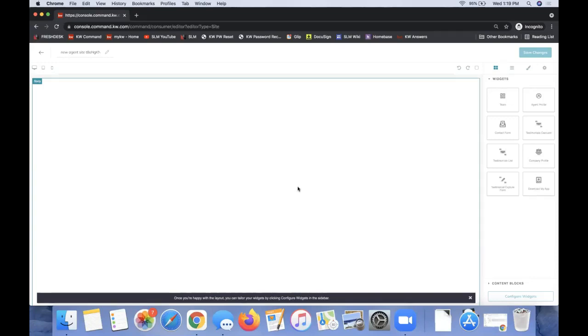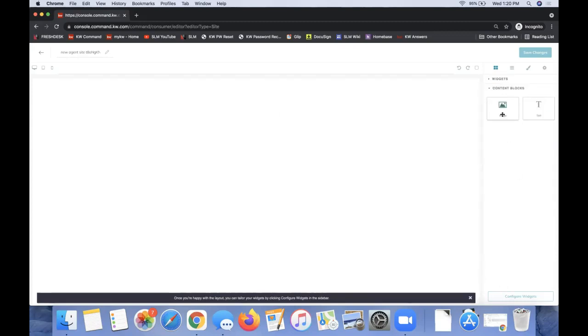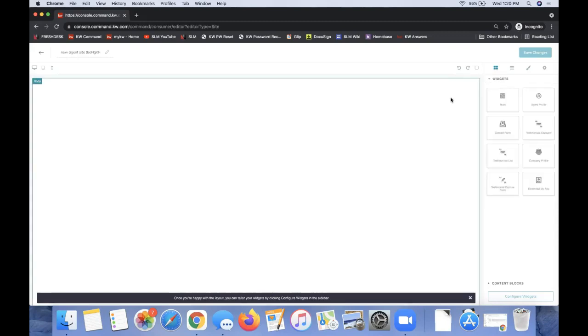Now, when you do that, some things to note on this page. This is the page creation tool. You'll see a white slate, a white page in the middle of your screen, and some widgets on the right-hand side. You'll notice even content blocks on the bottom here, like images and text boxes. We'll be adding these two categories, widgets and content blocks, over to our blank page. Make sure you have widgets selected because that's where we'll be starting. The widgets make your life super easy to create these pages instead of creating them from scratch.